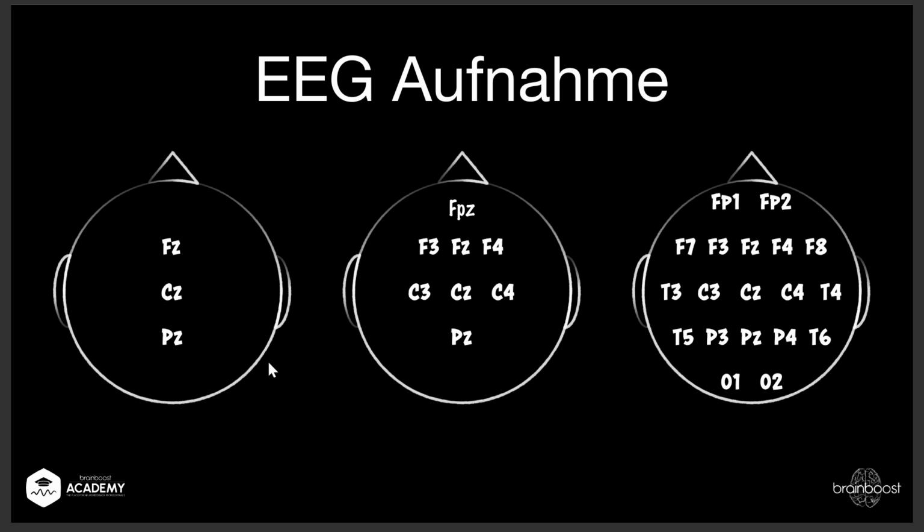Now, of course, here, for example, we don't have the alpha asymmetry, we don't have C3, C4 Mu rhythm, so there will be some topics missing, or some categories missing in the EEG analysis, but still, you can give it a try depending on what hardware you're using. So you don't always have to aim for that full amount of channels, but of course it is nice to also have all channels covered.